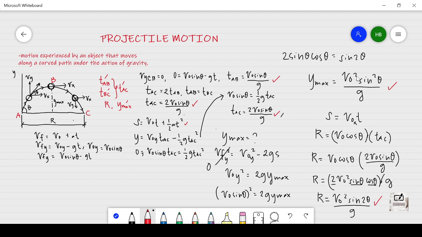So sa unit analysis naman guys, madali lang naman, let's try the unit analysis at the Ymax. So at Vo squared, of course you have the meters per second squared, edi may meters per second squared ka. Ang g mo is meter per second squared, so cancel ang second squared, may matitirang isang m, so that will be meters. Okay, so sa range mo naman, that will be the same. So ang pinagkaiba lang guys is that wala lang tong 2. So guys, sorry, I forgot the 2 here.